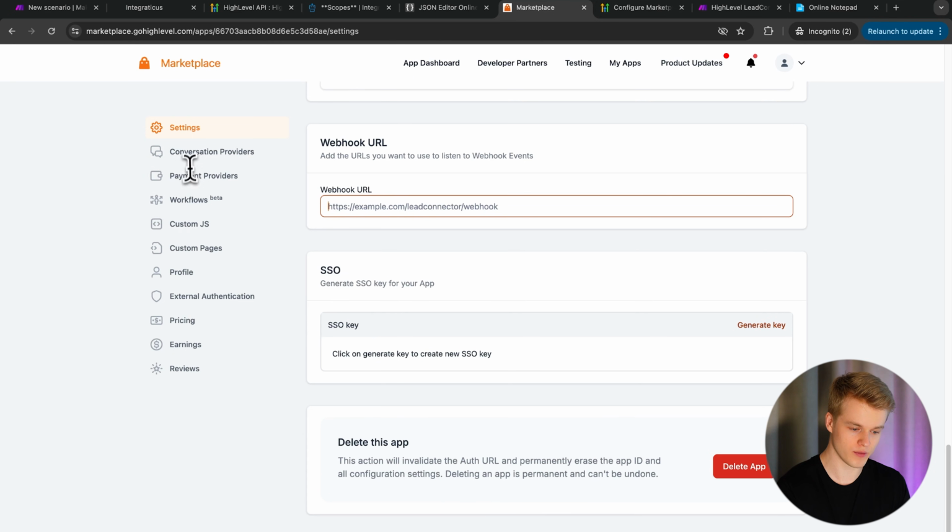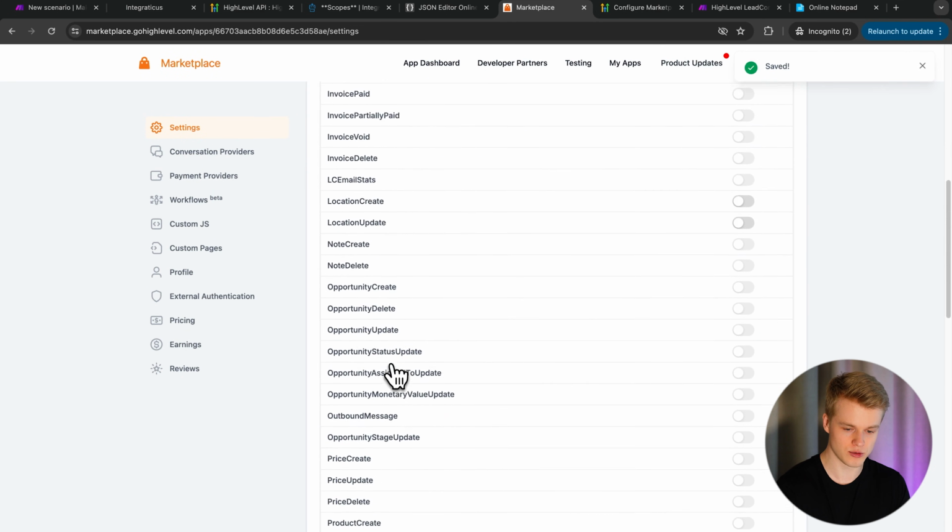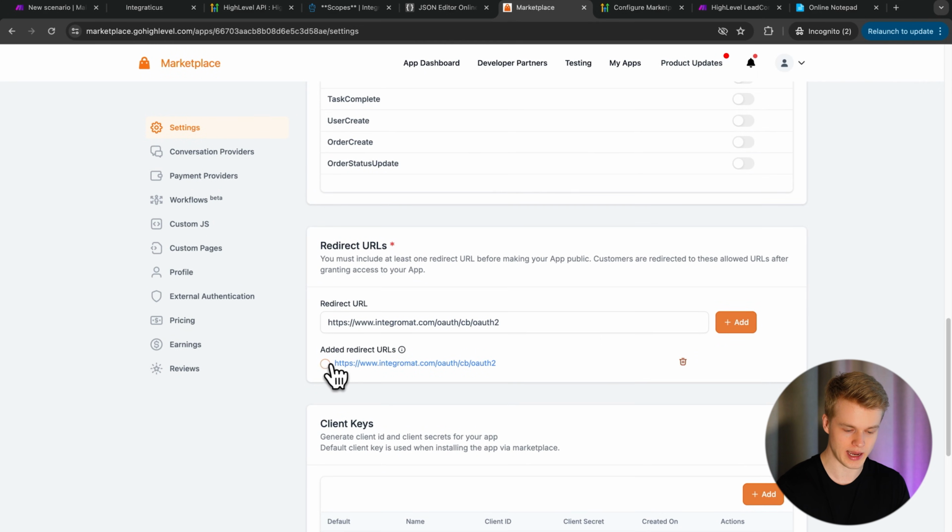And honestly, most of those side menus or the menu items down here, we don't even need to use. For the basic setup, this is literally all we need. Now we're going to click on save, and once this whole app has been saved, we still need to scroll down to the redirect URL and we need to activate it right here and click another time on save.